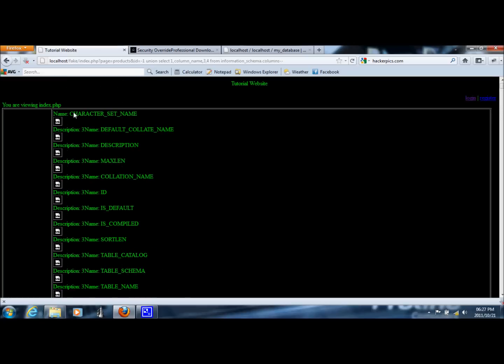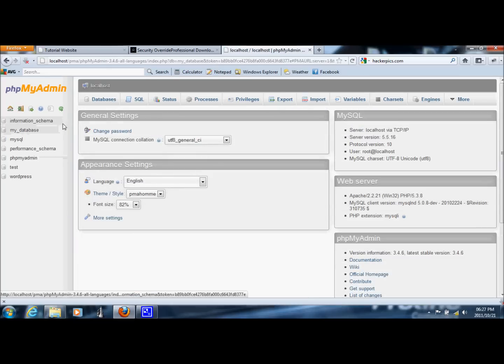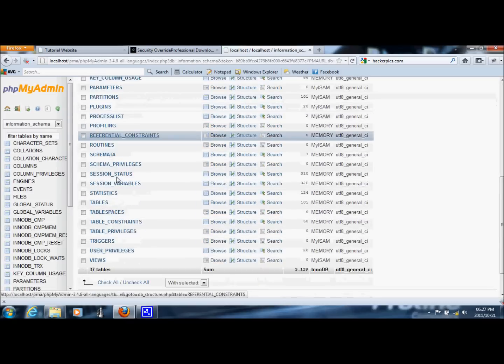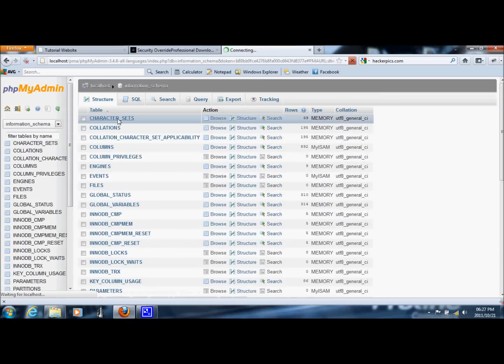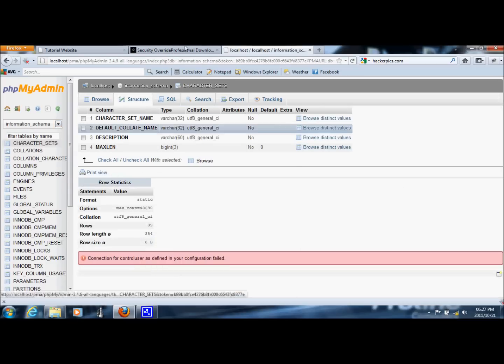Problem though is it's the wrong table name, as you'll see here. We have got the open information schema because that's what we selected, and you'll notice now here's what the table names. We have opened that table, so we have all these column names, which is not what we want. So basically we need to change the table name.